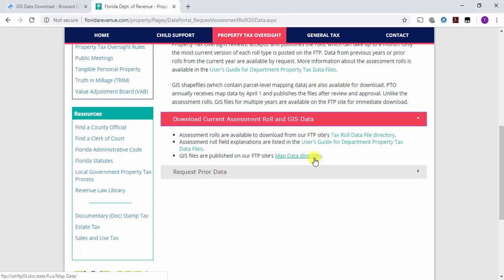Went through the Broward County's webpage, Appraiser's Office webpage. I'm on the DOR webpage in the GIS section, and now I'm looking at the GIS files and assessment rolls. Other counties in other states might call it a little bit different. Right now, we're going to do two things.